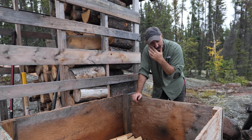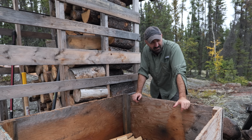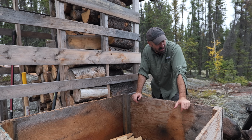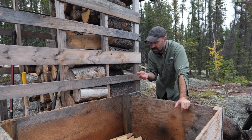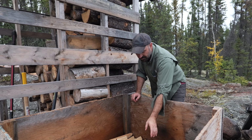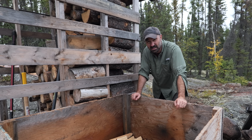I have lots to do. When I come back, I'm gonna start to put the posts in the ground for the extension. I'll probably finish this and I'm gonna get the chainsaw out and do a bunch of work around the property, dealing with all the deadfall. And I'm gonna have not just the lumber splits. I'm actually gonna have some kindling coming off of trees too. It should be a nice supply to get me through a few months anyway.